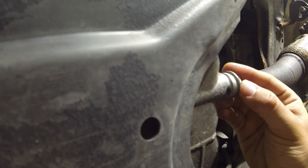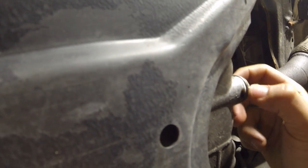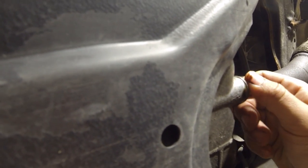So come in through here, thread it in by hand, like this. And then later we're going to come up with a torque wrench to make sure that this is properly tightened. Clean it all up after.